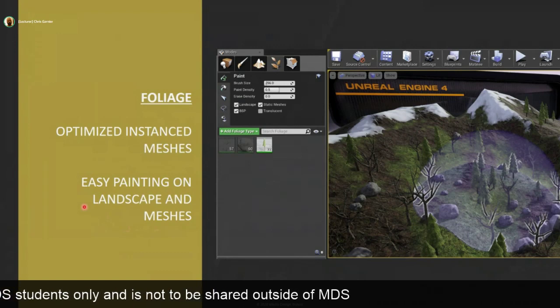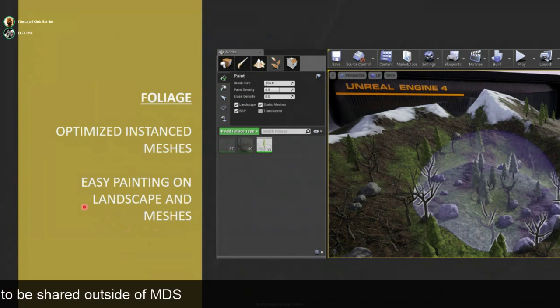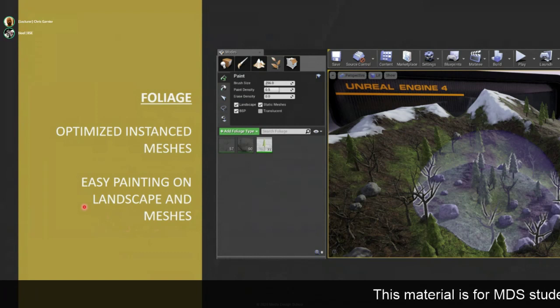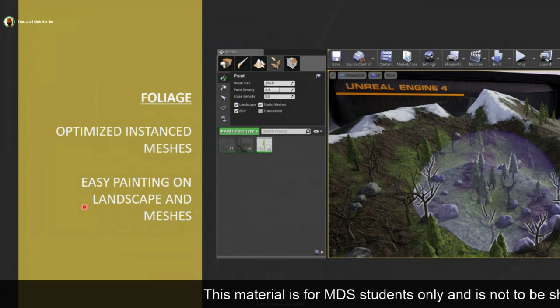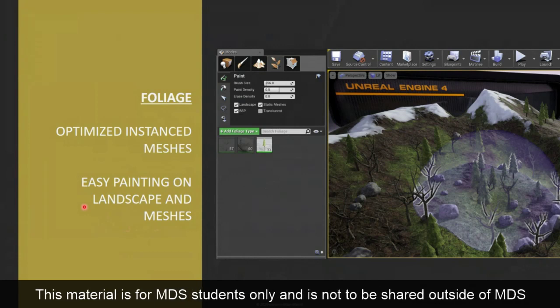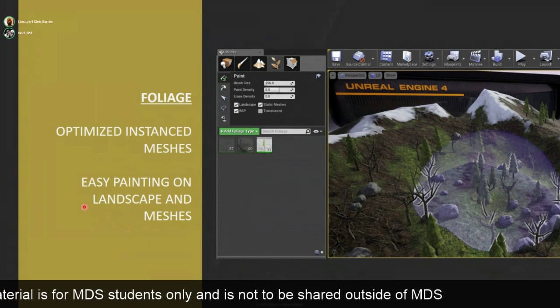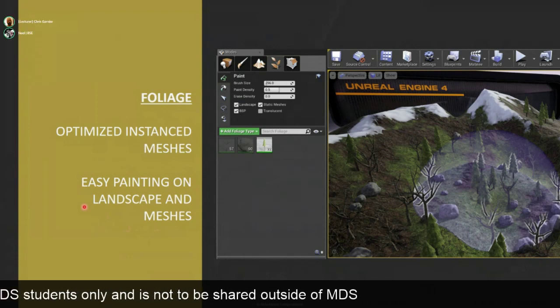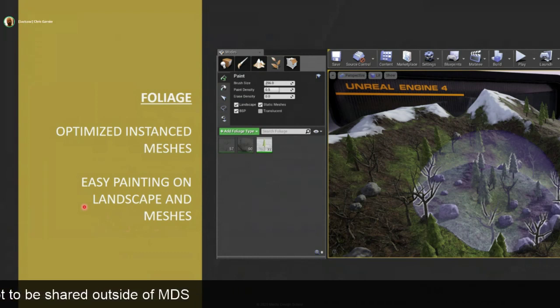But it allows you to paint instances of actors. And 99% of the time, it's going to be used for trees, grass, any kind of foliage. But the reason it's useful is that it can be used with anything. Like you can see on the screenshot, they've actually used it for rocks as well. And there's two big advantages of doing it that way. One is that it's easier to place because you're just painting. And when you're painting, you can set rules like, objects should match the orientation of the slope of the terrain and stuff like that. So it makes it way easier to edit.